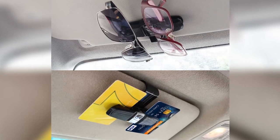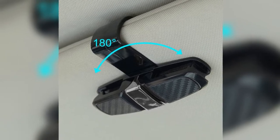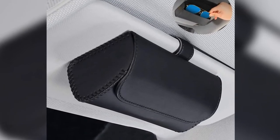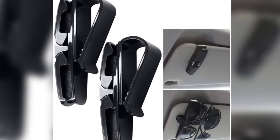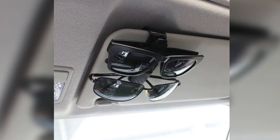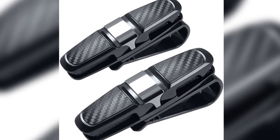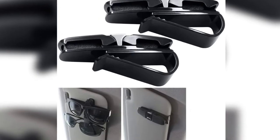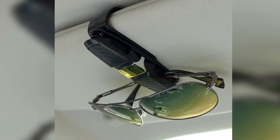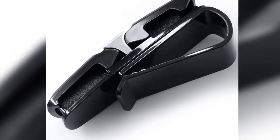The holder won't harm your sun visor or cause any marks or tears due to its flat smooth design. However, the holder may slip off the visor occasionally, and it's not the best option if you wear sunglasses with wire frames because it doesn't hold them as well. Key features: 180-degree rotatable, fits sun visors thinner than 2.5 centimeters, practically all sunglasses fit, one clip holds two pairs of sunglasses. Pros: additionally holds cards and tickets, soft and flat material does no harm to visors, doesn't obstruct driver's view. Cons: isn't quite easy to use, reportedly slips off occasionally, doesn't work well with sunglasses that have wire frames.